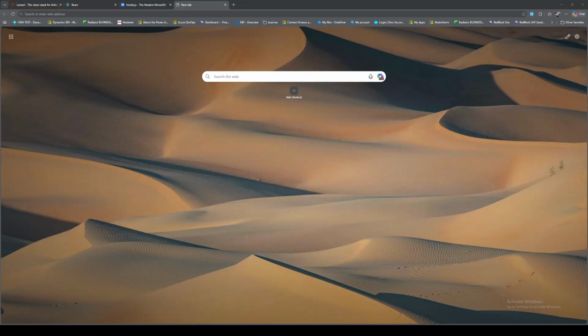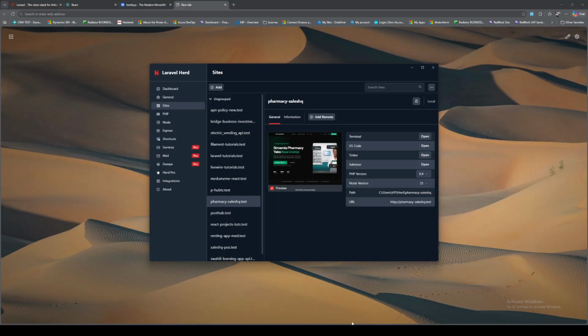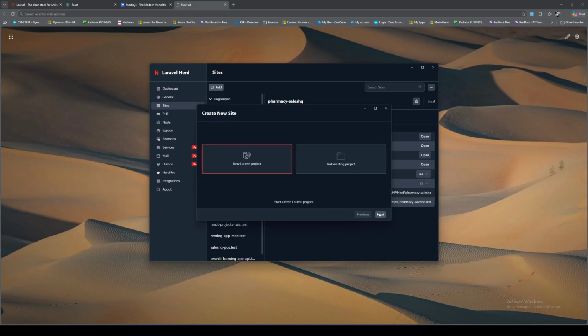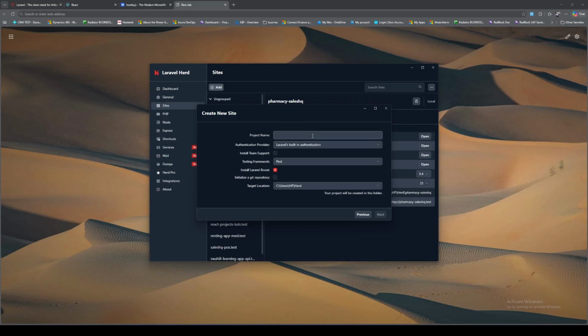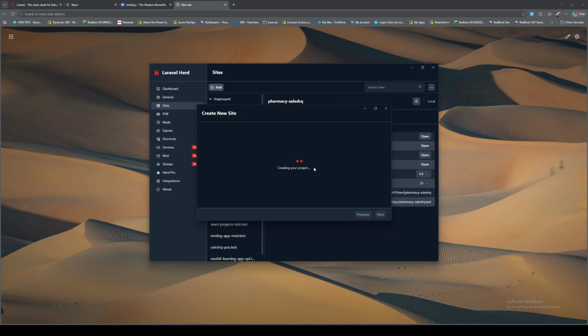Project time, and just like our previous series, we create it entirely inside Laravel Herd. No terminal needed. In Herd, add site, new Laravel project. I'll name it chat app. For the starter kit, pick React. That gives us React 19, TypeScript, Inertia 3, and Tailwind 4 with authentication pages already built. For testing, choose Pest, and let Herd create the database as SQLite. Create, give it a minute.